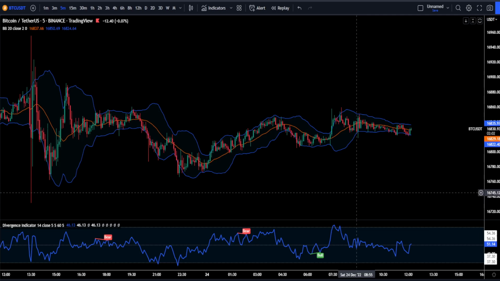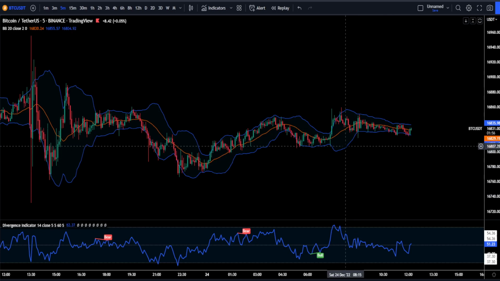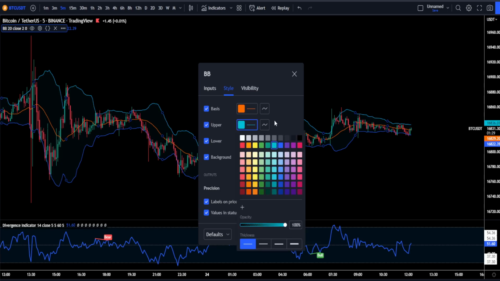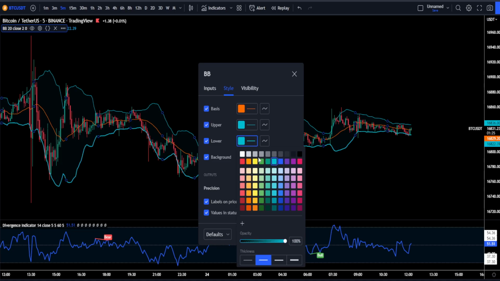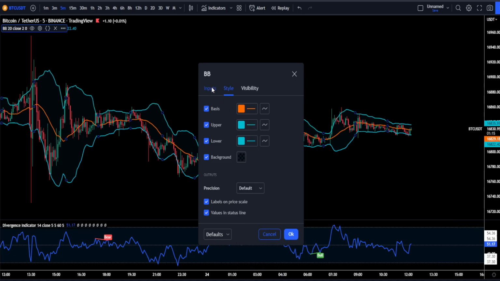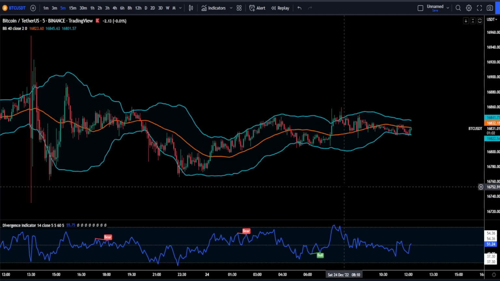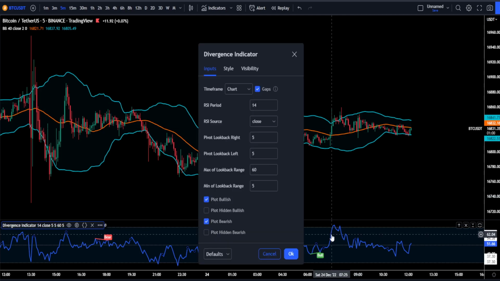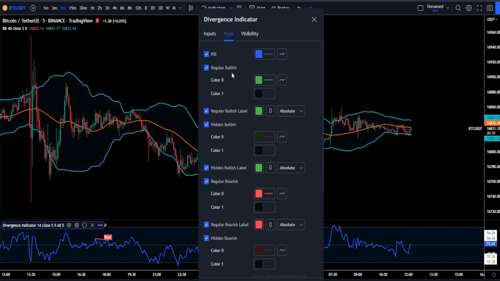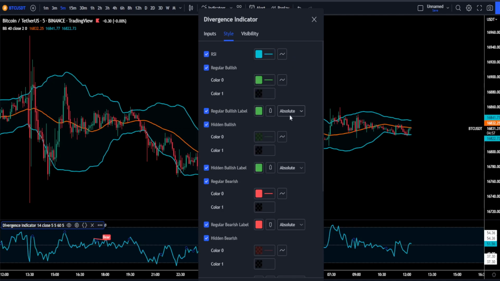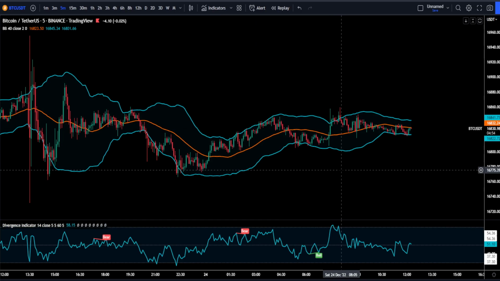Now let's configure the indicator settings to make sure we can take profitable entries. First, head over to our Bollinger Band settings and navigate to the style section. Now we'll just be changing the upper and lower to make it a little easier to see. Then head over to your input section and we'll be changing the length to 40. Now let's change our RSI divergence indicator, navigate over to our style tab. Now we'll just be changing the color of our RSI line to make it more visible as well. That is now all of our indicators ready for this strategy.